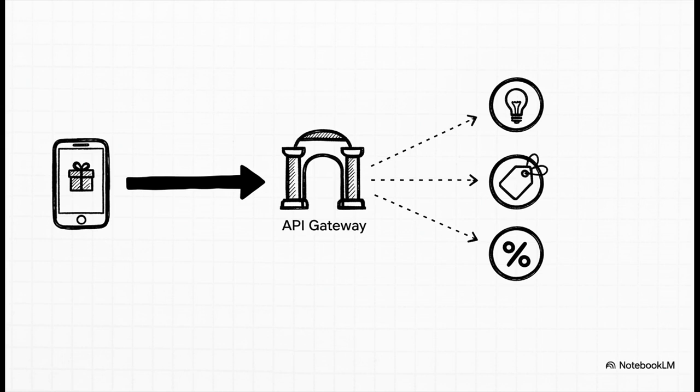Superpower number 2 is all about making life easier for the client. Instead of a phone having to make, say, 4 separate calls to load the homepage, it makes just one call to the gateway. The gateway then does the hard work. It calls all the necessary services, grabs their responses, and bundles them all up into a single neat package to send back. This is so much faster for the user.